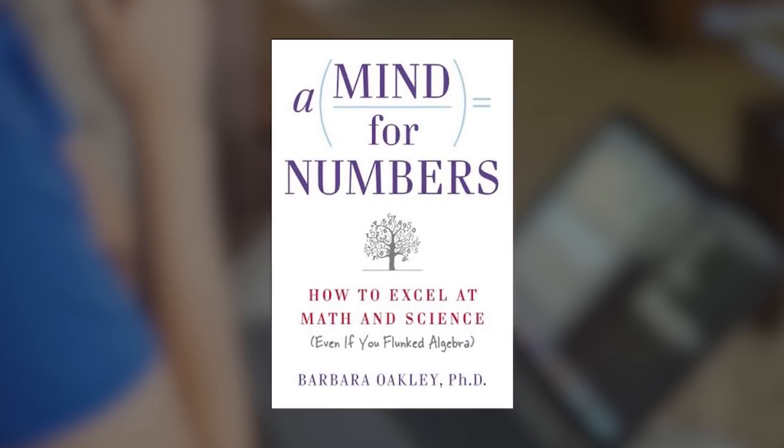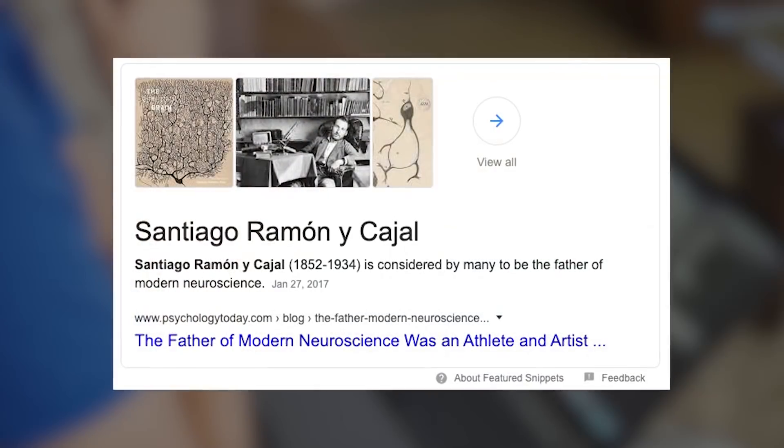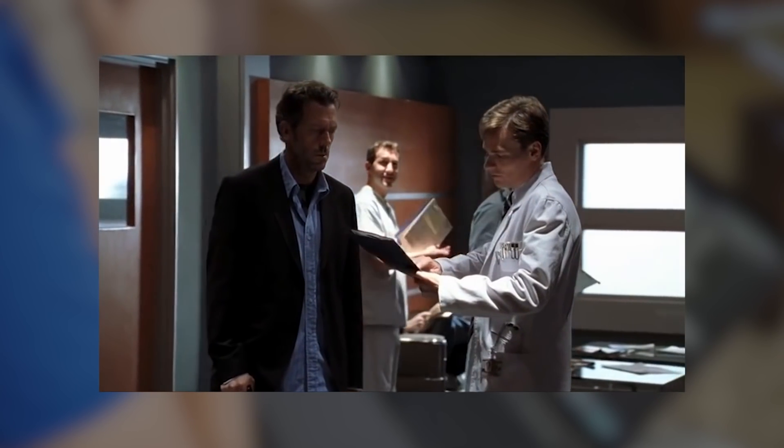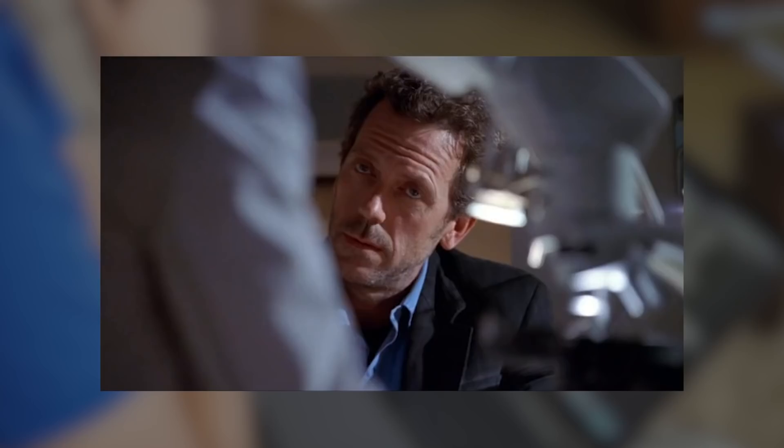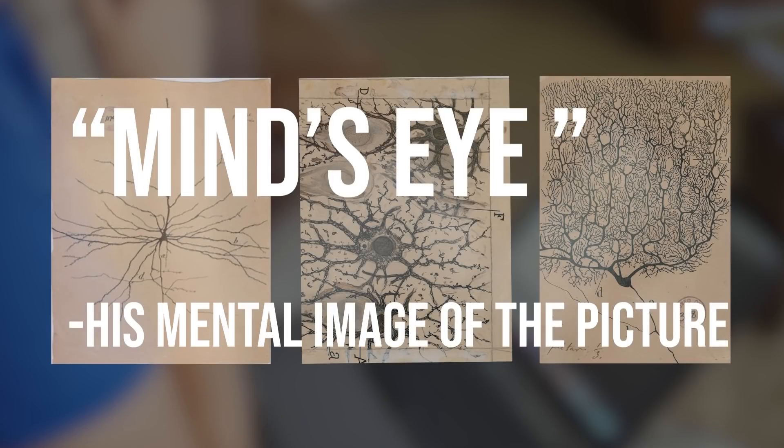In her book A Mind for Numbers, Dr. Barbara Oakley mentions the story of Dr. Santiago Ramon y Cajal, a Nobel Prize winning doctor who is known as the father of modern neuroscience. Being a doctor was never his decision — his father forced him into pursuing the profession. Instead, he wanted to be an artist. He made his way through medical school and found work as an army doctor in Cuba. And after numerous attempts at taking competitive examinations, he finally found a position as an anatomical pathologist. This was where he blended his love of art with medicine. Whenever he was in the lab, he would look at microscopic slides of nervous tissue sections, and after viewing the microscope, he would proceed to sketch what he saw. He would then compare his drawings with what he saw under the microscope, and he would do this a number of times — view, draw, and compare again — until he could make sketches of nerve tissue by heart, thereby strengthening his mind's eye.